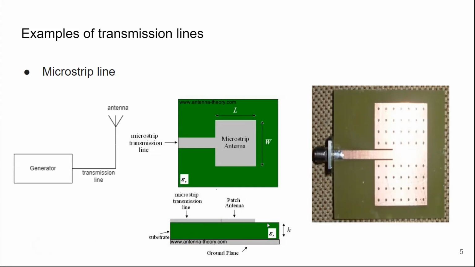So there's a dielectric medium between the two conductors, and the ground plane is spread all over the PCB board. And then we are using these kinds of situations to supply power to antennas and so on. So in the microstrip line, in this example, the power is supplied to the transmission line, which will provide power to the microstrip antenna. So this is an antenna.